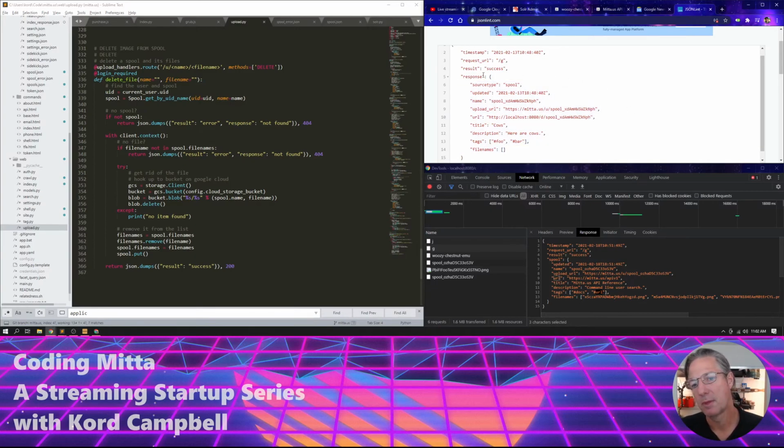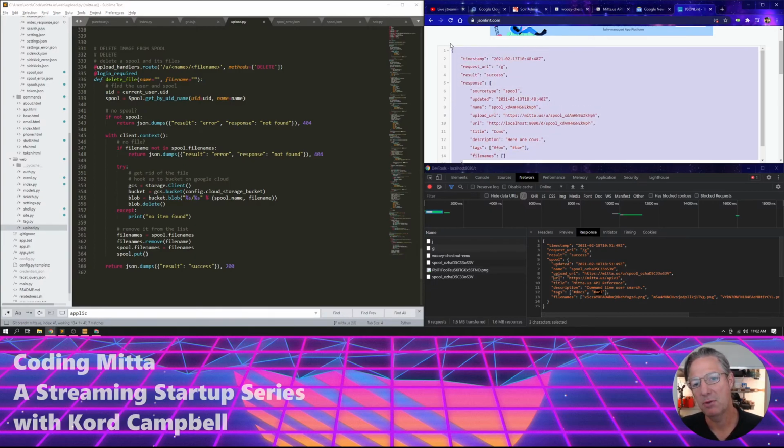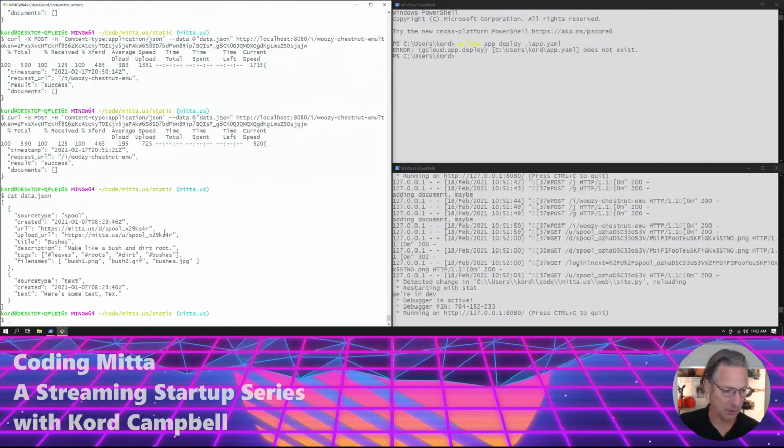Okay. So now we should be getting back something from those methods that look like this. So let's test this. What we want to do is a curl to the localhost because we're doing dev. Normally that would be mitta.us if you're following along. And then we're going to do G, which means crawl. We need to do a post. So we're going to do an X post.